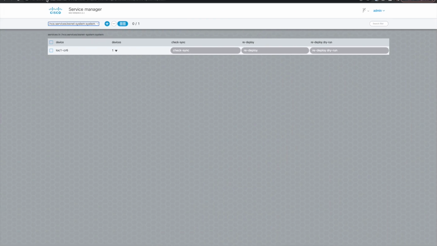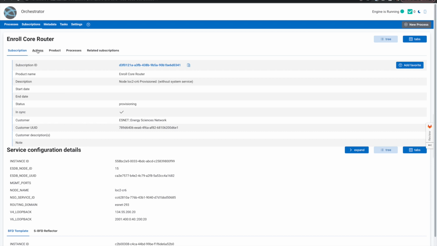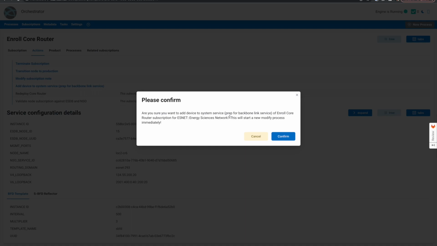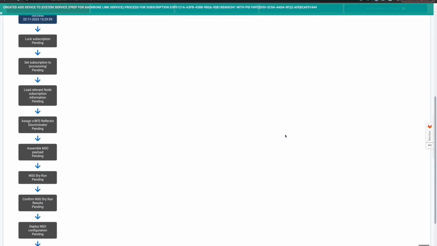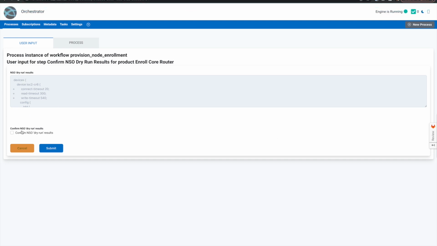Okay, let's do the same thing for the second router. So we select the subscription for the second router, go to the action panel, select system service. It is going through the workflow again. We have to confirm the dry run results.